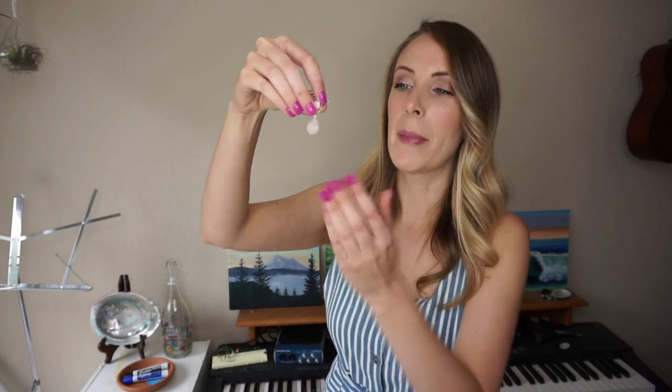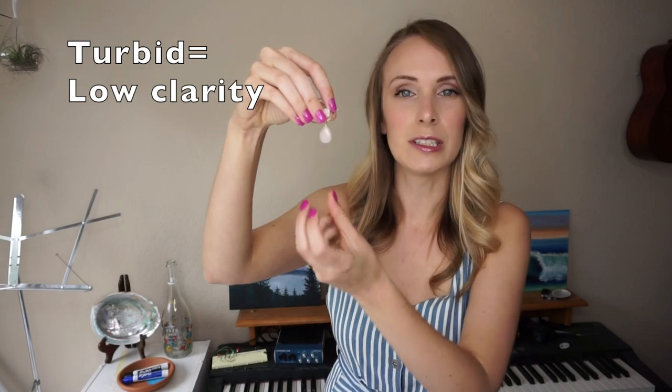Rose quartz is typically light pink. It can be from a pale pink to a deep reddish pink, and sometimes has orangish or purplish tones. It can be slightly to highly turbid, which means it doesn't have good clarity — it's foggy, you can't see through it. Because it is turbid, we know that when light hits it, it's scattering. That's what creates that glowy white look. We can say it's turbid because the atoms are not arranged in a periodic lattice, which could cause its paler appearance.